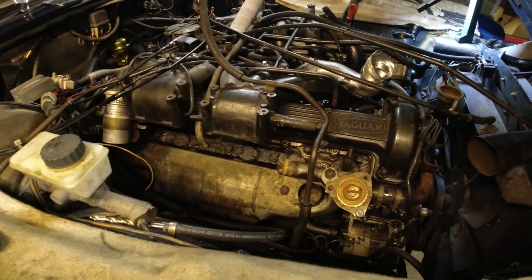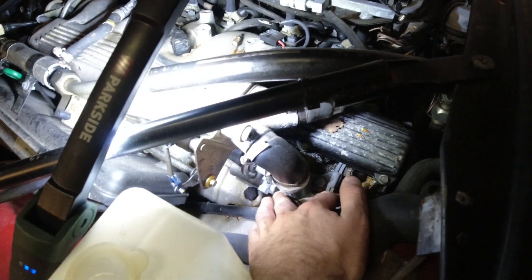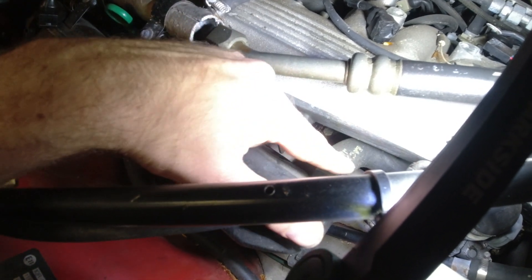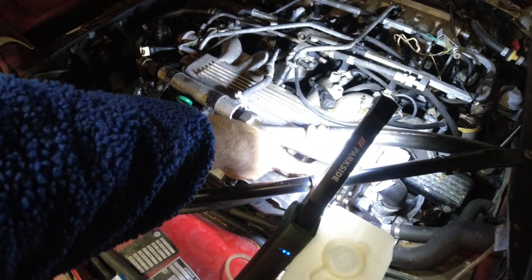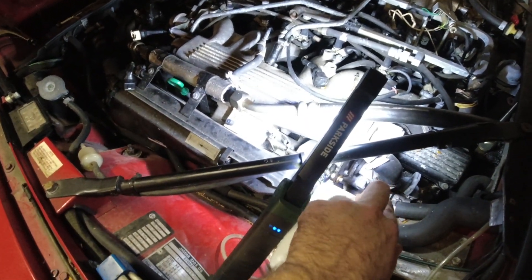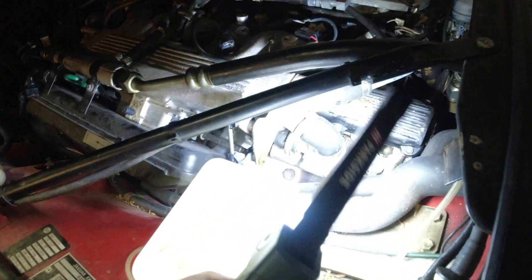We have a similar situation with the water rail on a fuel injected car - this is an HE, same on a pre-HE. Here is the water rail going into the block. This is the auxiliary air valve - ignore that. Right down there is a metal pipe going across. That is basically where the carbs sit, where the hoses would be. Instead, they just put a metal pipe in between, and there are some big gaskets and O-rings that can also leak over there. These can be replaced pretty easily in place - you just need to remove the air box to do those, then take one of the housings off. I like to take the rear one off, remove those, clean the pipe up, put new gaskets on, and it won't leak anymore. That is a pretty common V12 leak.